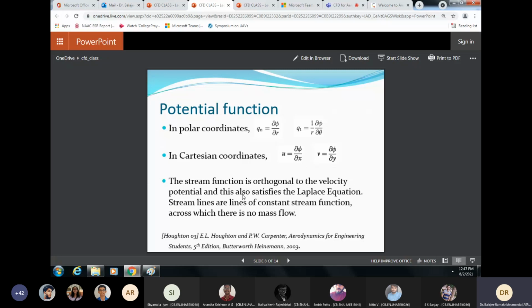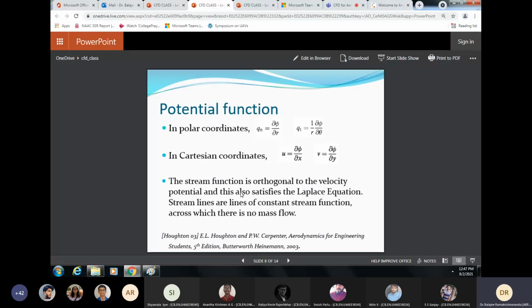So Cartesian coordinates, it's easy. The x component of velocity is ∂φ/∂x, the y component of velocity is ∂φ/∂y. If you know the velocity everywhere, and if you know the static pressure or stagnation pressure, you know the pressure everywhere. In particular, you know the pressure on the airfoil surface or body surface. You can integrate the pressure and get the aerodynamic forces you want.